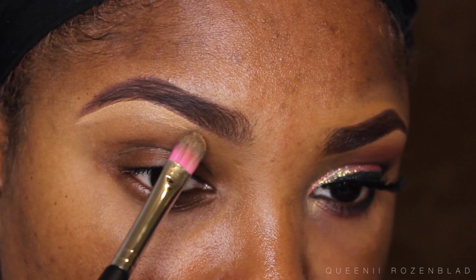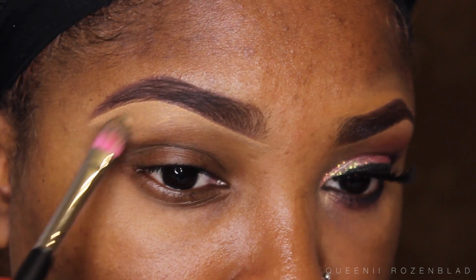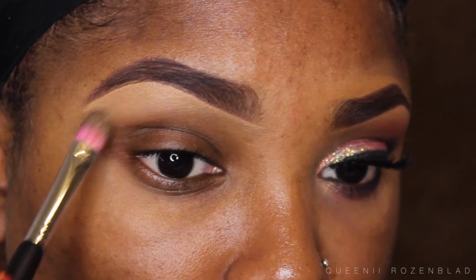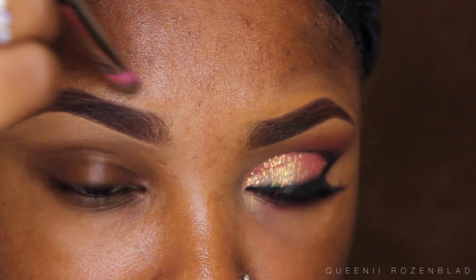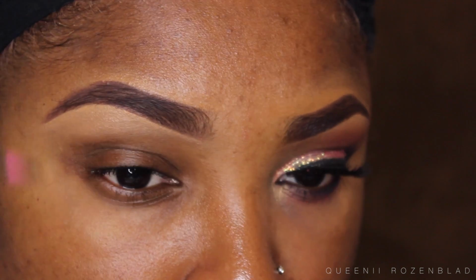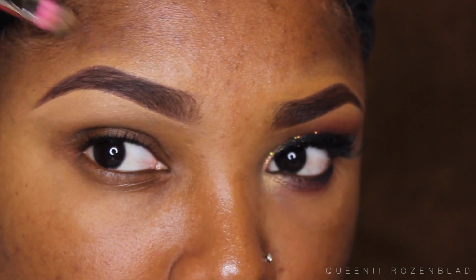So I'm gonna use my LA Girl Pro HD Concealer in Fawn and just clean up my brows, and then I'm going to use my fingers just to blend out the front part of the brow, because I don't want the line to be too sharp in the front part, okay? Now going in with my foundation, I'm going to use that same concealer brush and just clean up on top of my brow. Just clean it up, just make it look a bit sharper.